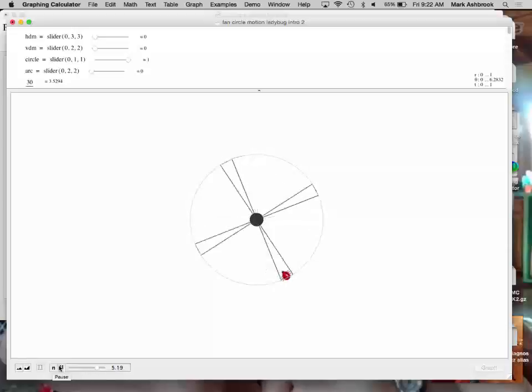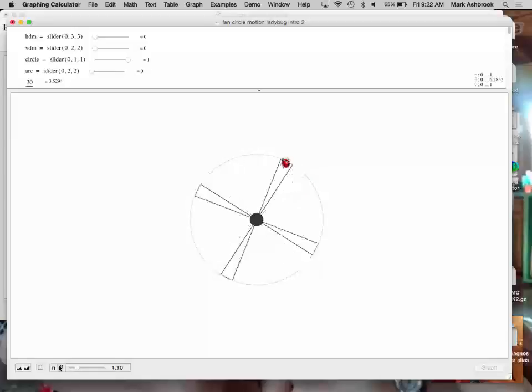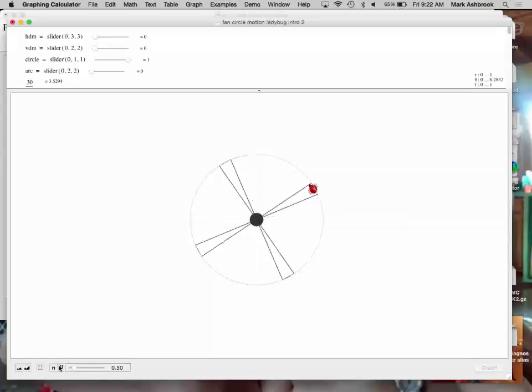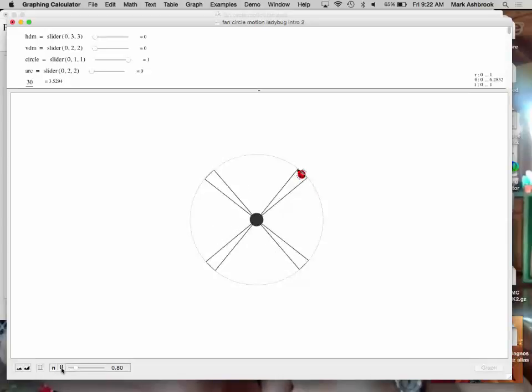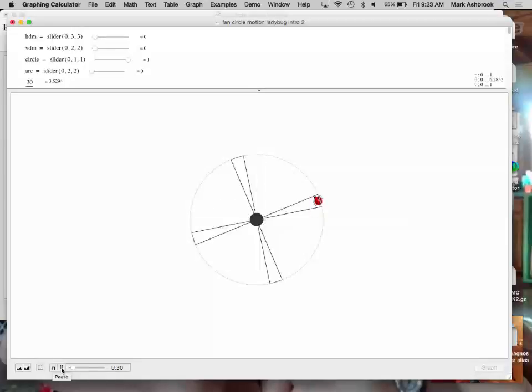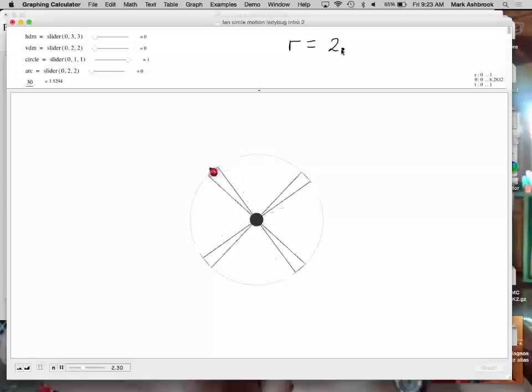Okay, so it should be talking about a bug on a fan, is that right? These questions should be review type questions in terms of distances traveled and angles marked off for this bug. It's going to start at the 3 o'clock position, and the fan's going to rotate counterclockwise, like we've been saying. They're asking you questions about arc lengths and angles. So what's the radius of the fan? Let's write that down. The radius is 2.6 feet.